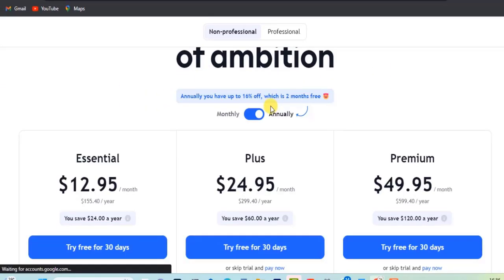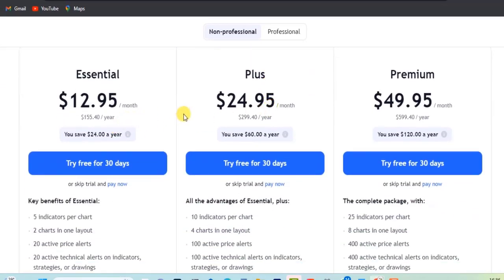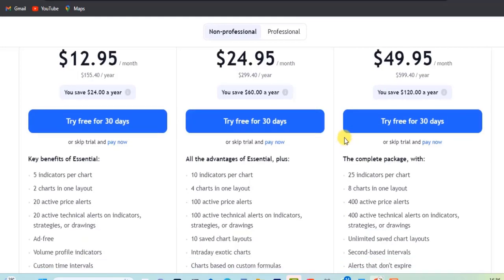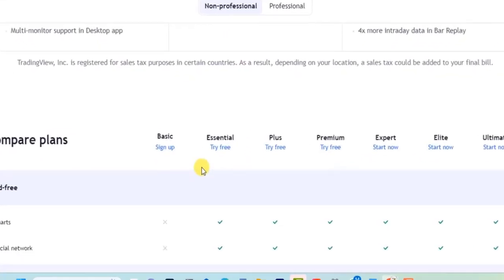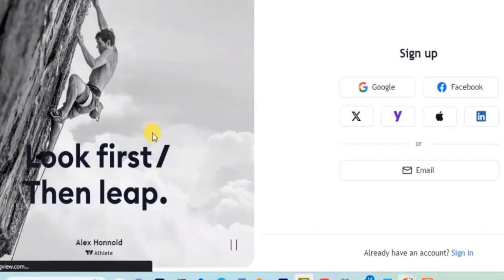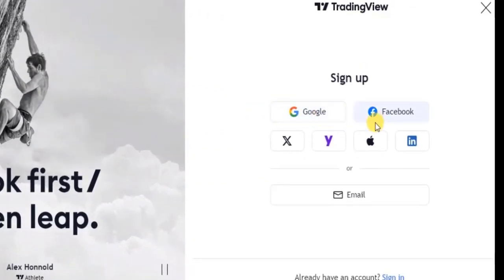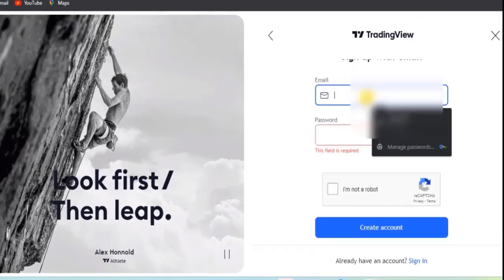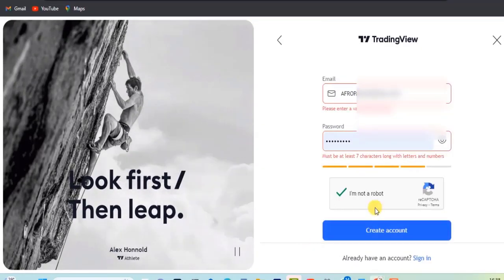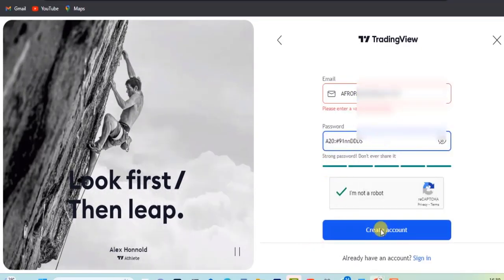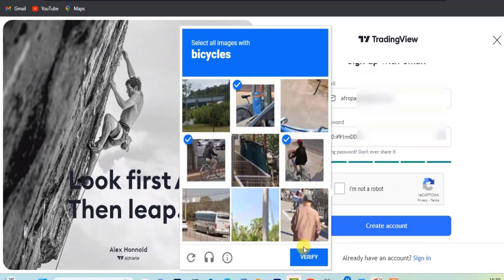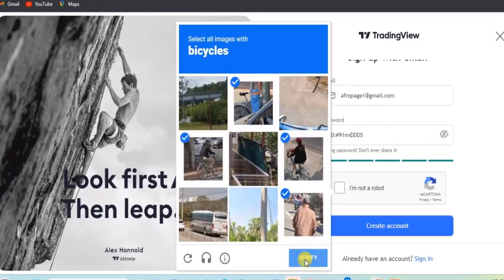You'll see different plans like Pro, Pro Plus, and Premium, but if you're new to TradingView, you don't need to pay for a membership right away. We'll talk about the benefits of paid plans later. If you want to use the free version, simply click on Try Free Basic. Then, you'll need to pick a way to sign up, create a username, provide a valid email, set a password, check all the required boxes, and click Create Account.